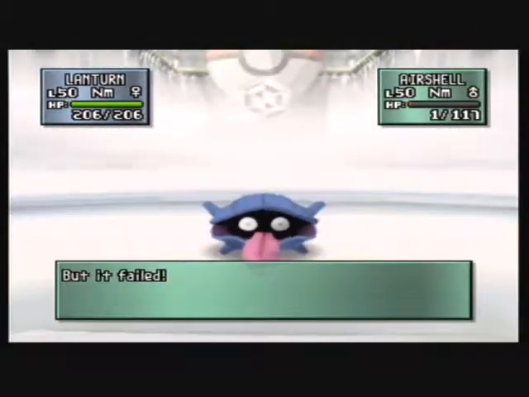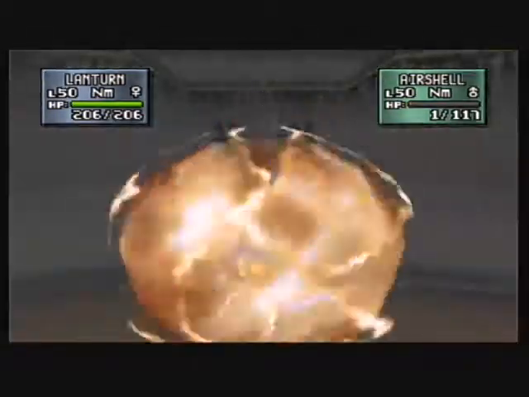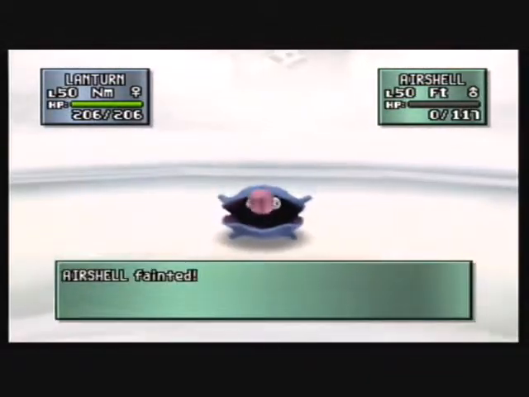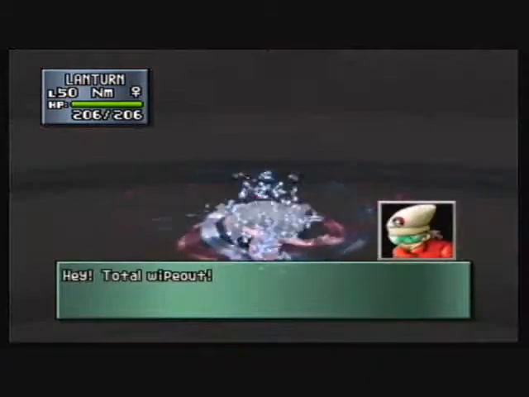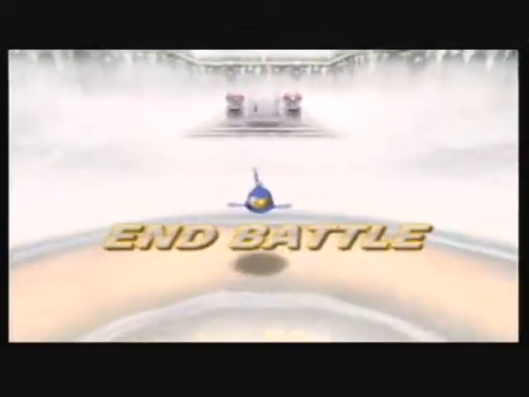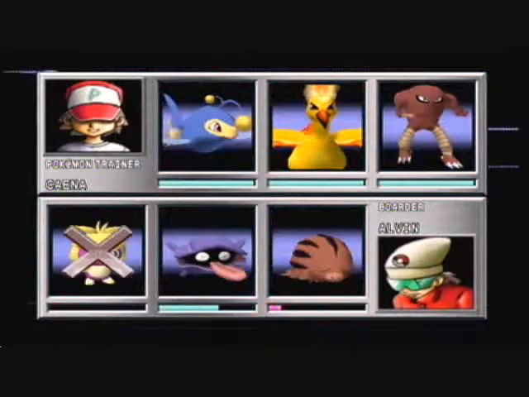it don't matter. And yeah, I guess I should have said sooner, but it's not all of them, but a few of them on his team know Endure. As a matter of fact, I think only 3 of them know it, besides the Shellder. I think Swinub and the other one would have been Seel. I think all the rest just had standard moves.